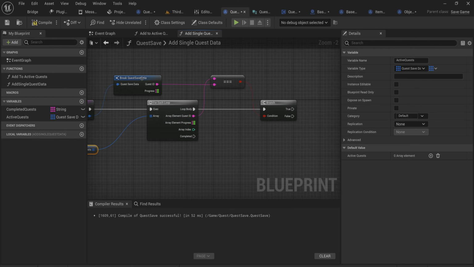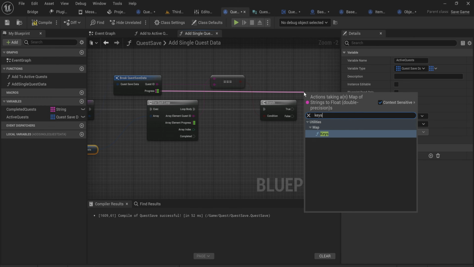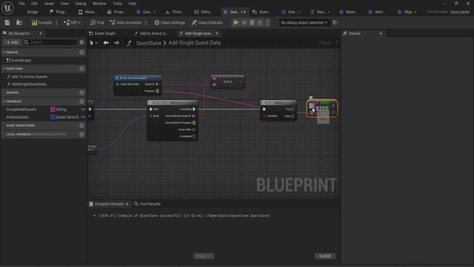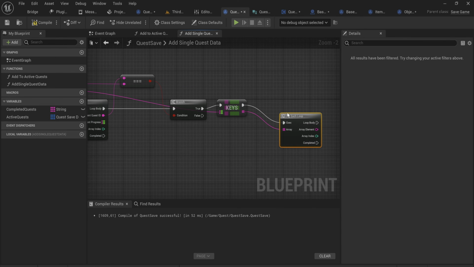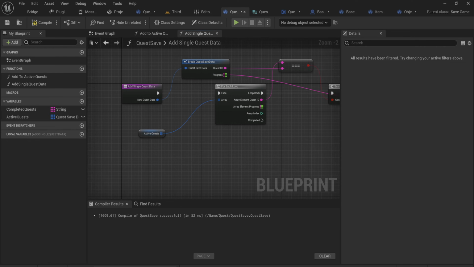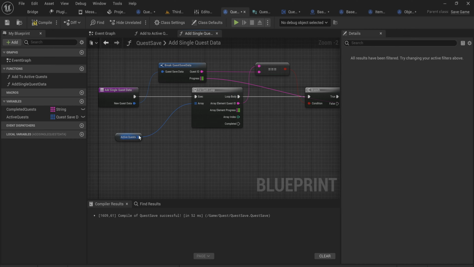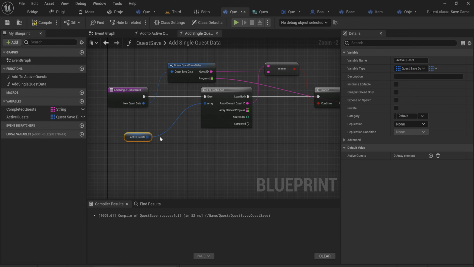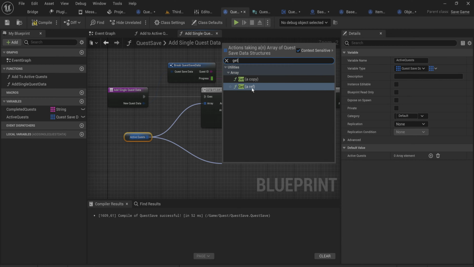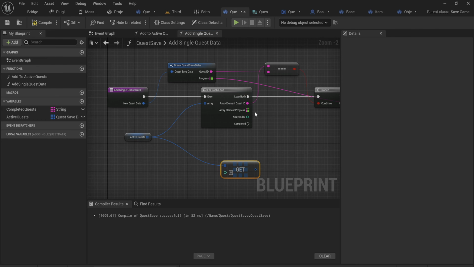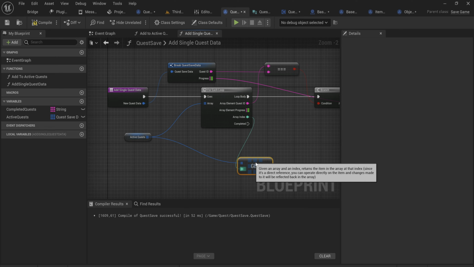So if we find that, we can get the keys from this map up here, and then we can for each loop over every single one of those. So this is the last for each loop we're going to go through. And here we need to do something a little iffy, and that is we get our active quests from this variable array, and we need to get a reference. Do not get a copy, get a reference, because we're going to be actively updating the data inside here. If we get a copy, it doesn't actually update the data inside the array. Copies are good for reading, they're quick. References are for when you actually need to change the actual data in the array itself.